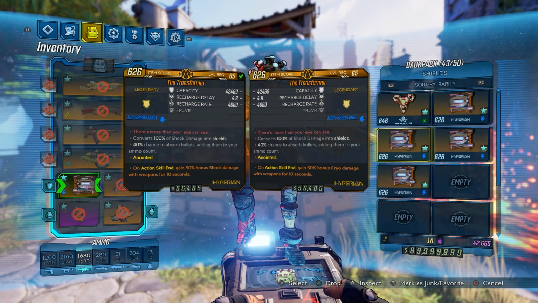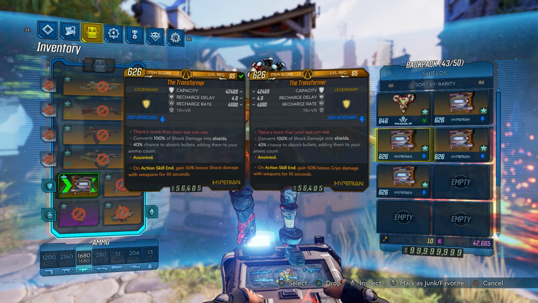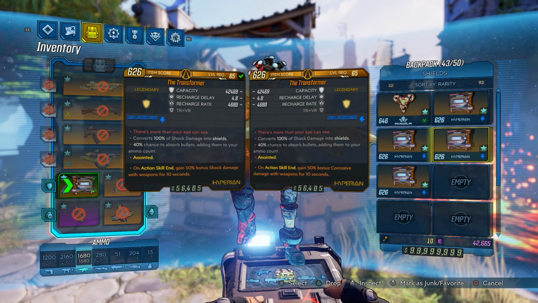If you're farming this stuff up for yourself, just go to a vending machine. The Slaughter Shaft vending machine is the fastest vending machine, in my opinion, in the game for farming shields. So you just load in, check the machine, save, quit.